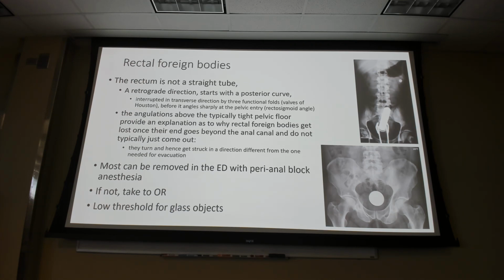What I see most commonly is that the patient's complaint is something very random, and I'm like, well, how did they come to the ER for that? Then when I go in the room, they're like, yeah, there's some stuff up there. You're like, what? Then the story comes out and you figure out what it is and evaluate it. Typically you'll start with your physical exam, usually followed by imaging to figure out the depth of it. The last one I had, on imaging, was actually touching the coccyx, so it was pretty deep in there.